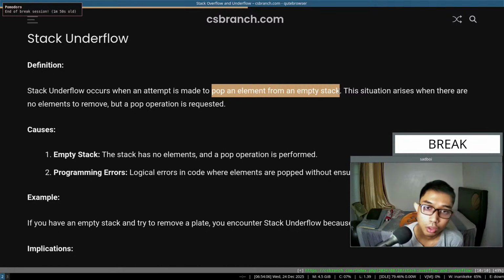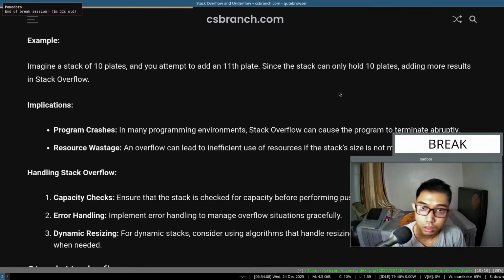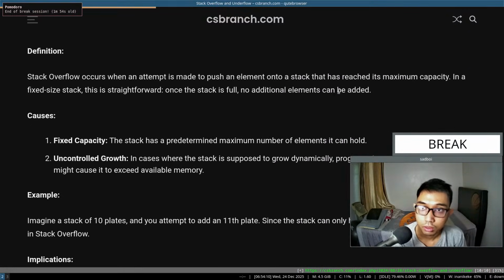Oh, okay, so stack overflow is when we are trying to push another stack frame into the stack that already reached its maximum capacity.